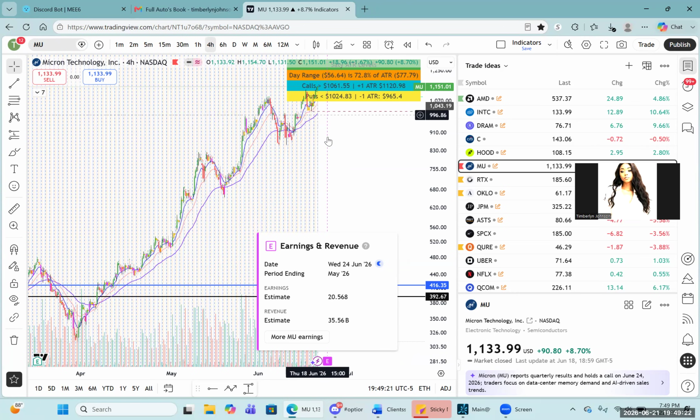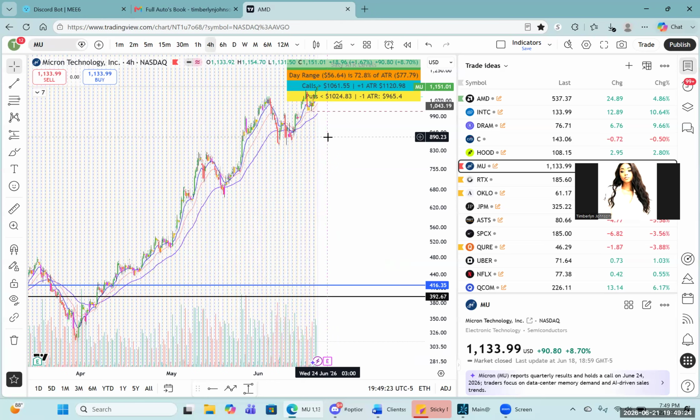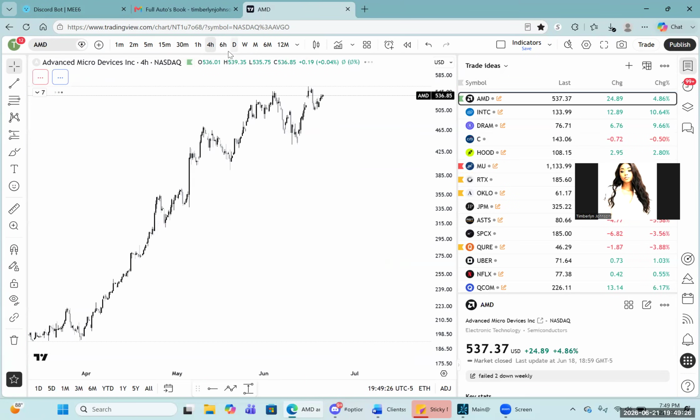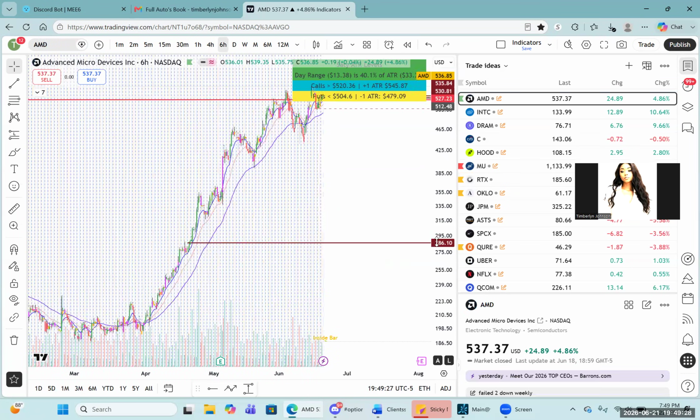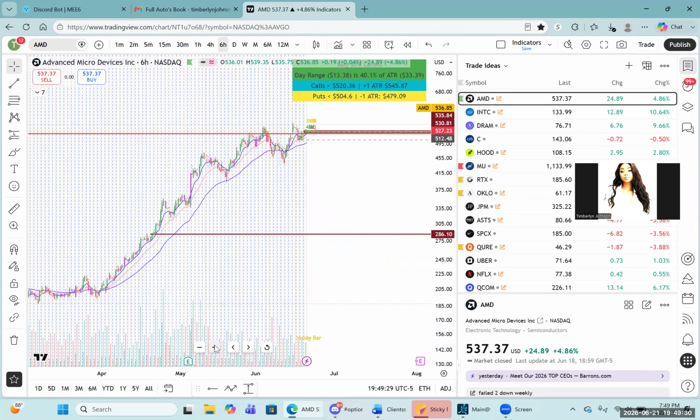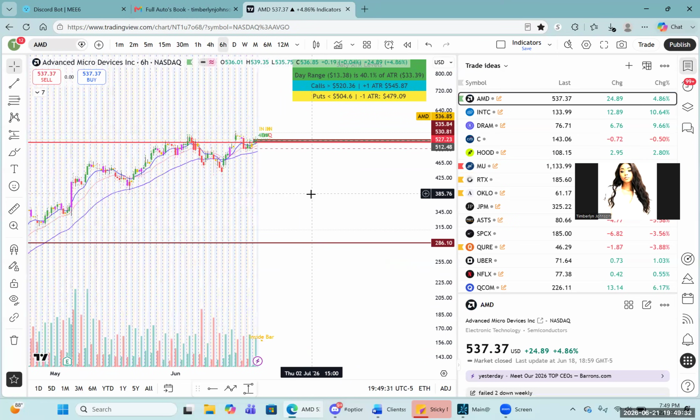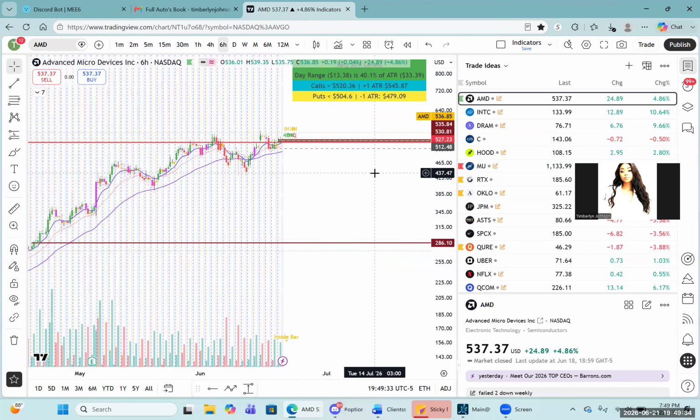So I'm going to be looking at what AMD does. AMD is another semiconductor, and that's going to carry over into tech too. So I'm just pretty much going to be looking at everything. I don't know if I'm going to be doing an earnings play for MU. I have no idea. I know that a lot of people obviously want MU to beat earnings, and they think that they may.